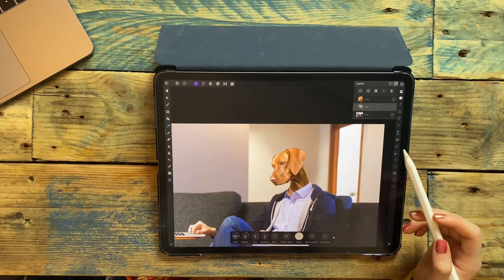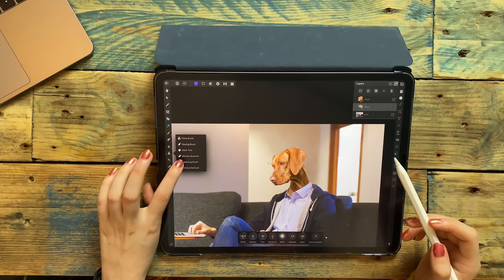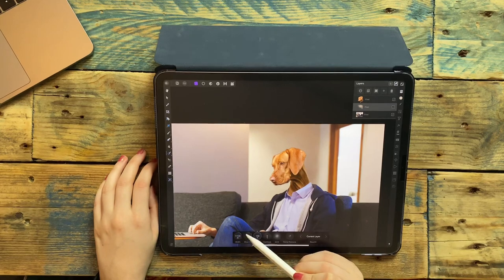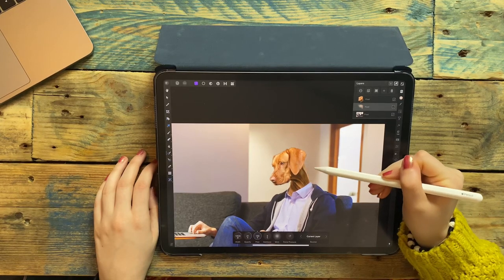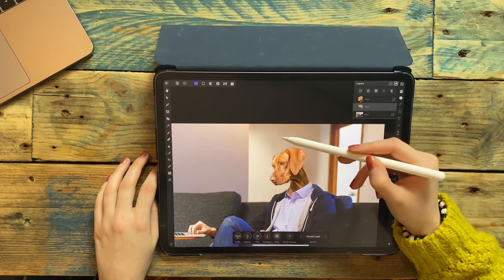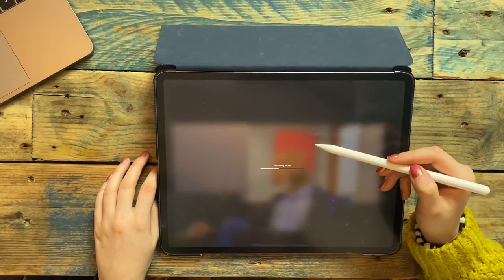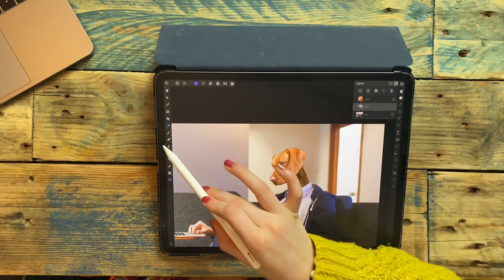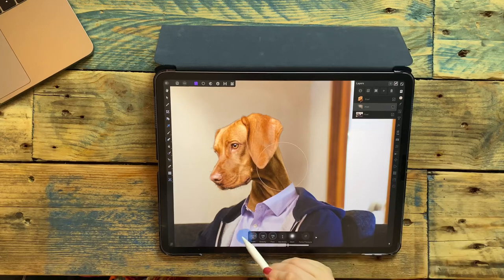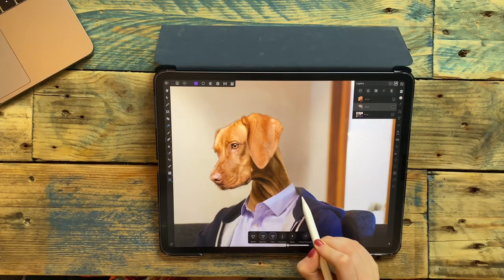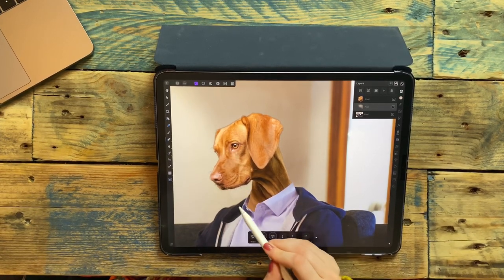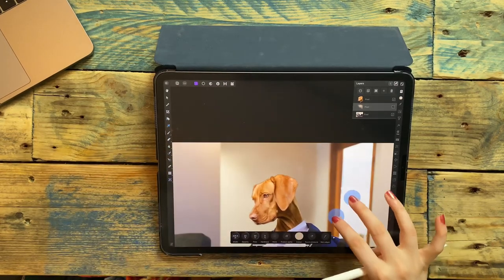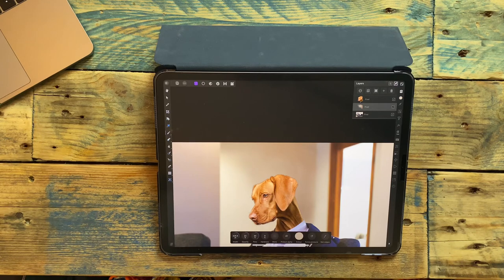And then I want to clear up some of the darker patches, so I'm going to go to the inpainting brush and bring the opacity down and then just paint over it again. And then while I'm on that layer, I'm going to go to the erase brush. And I'm going to remove some of it that I accidentally painted over the man. And then I'm going to go back to the paintbrush. And I'm basically just cleaning it up until there's no patches.